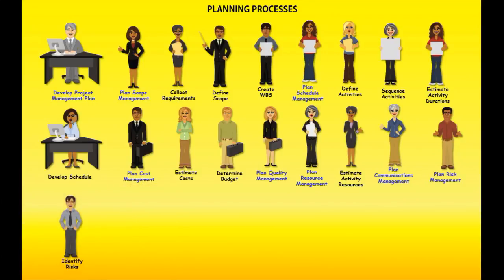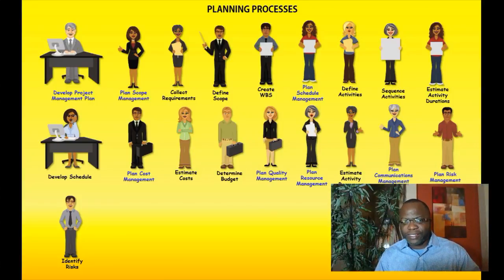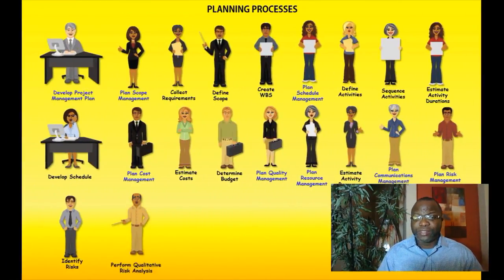Next process here is called identify risk. This is where we begin to identify those risks. What could go wrong? What could cause that to happen? We call that the cause. What could go wrong? Think of it as the risk. And what would the effect of that event be? So we think about the cause, the risk, and the effect as we identify our risks. It's a great model that the PMI espouses.